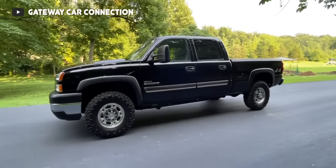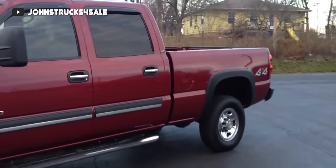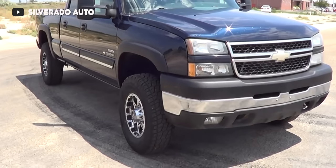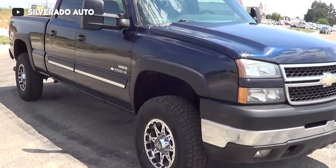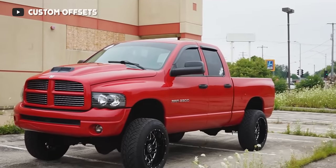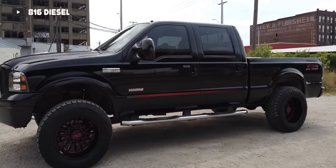While this generation of GM truck competed very well with Ford and Dodge, often outdoing them in specific performance measurements, by 2007-2008 it was time to introduce a new body style. Introducing a new body style wasn't just for looks — it was something they had to do. Dodge updated their trucks and added common rail injection in 2003, and Ford revamped their Super Duty trucks in 2005 with coil spring suspension and improved towing capacity. Plain and simple, if GM wanted to stay on top, they needed a new body style and a whole lot of new things — and that's exactly what they delivered.